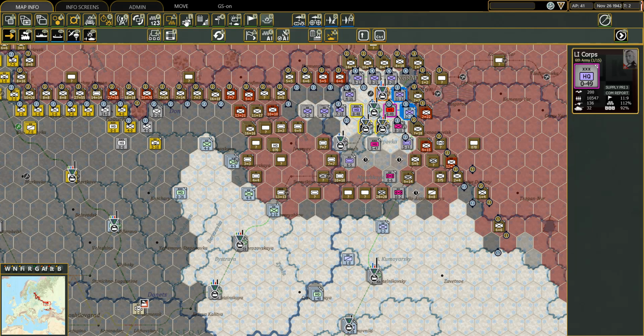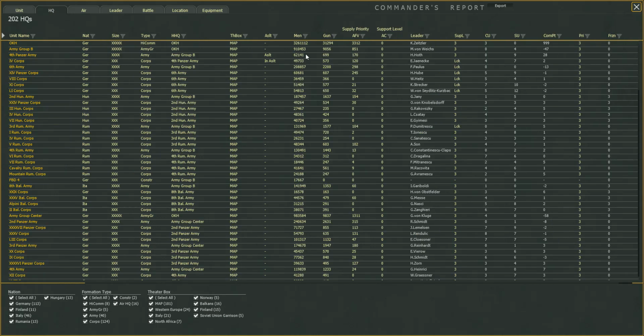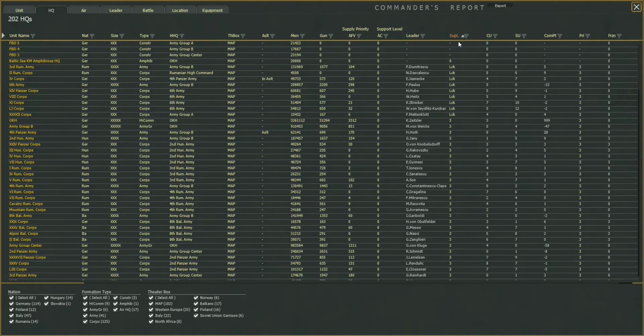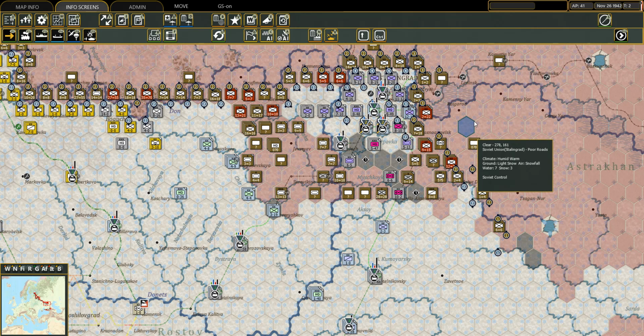I wonder if I can just go to the commander's report screen, look at HQs, go to support level, and put all of it under locked. So now I don't have to do it. Exactly. Okay, there we go. That's a lot better, I would think.